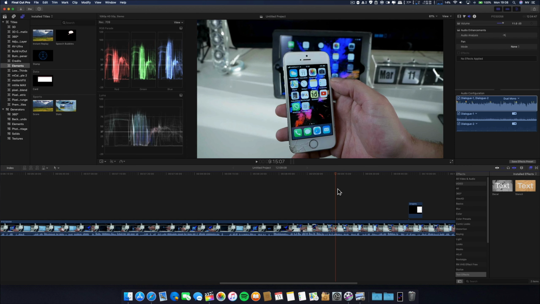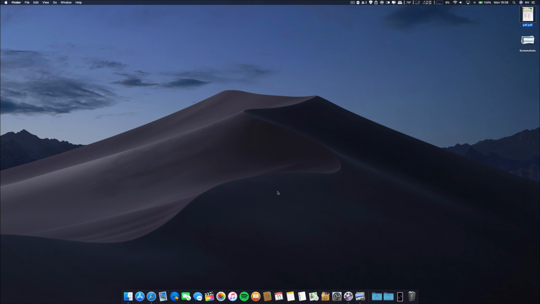But I have to tell you, if you depend on Final Cut, first you don't have to use betas, but I use Final Cut to make these videos, and it's not a good experience. So guys, these were the two bugs that are still remaining: the PDF highlighting and the crash on Final Cut.